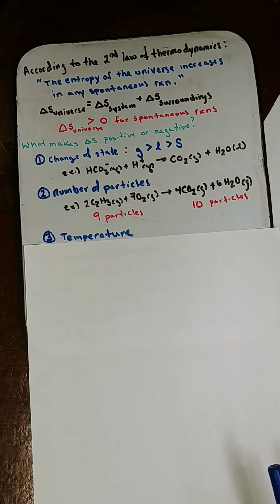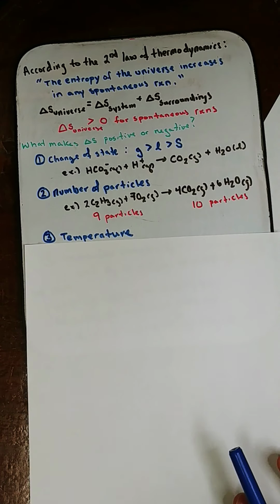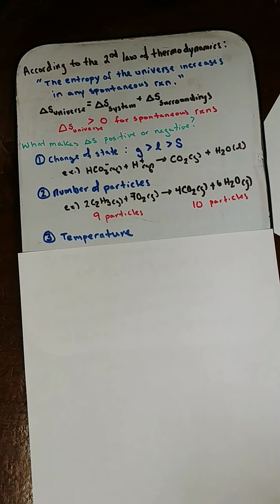Now temperature has a significant effect on entropy. Temperature is a measurement of the average kinetic energy of my particles, how much my particles are moving. If my temperature is high, my particles have a lot of kinetic energy, and they're going to be moving around a considerable amount, which means they're going to be very disorganized and the entropy is very high. So at high temperatures, when there's a lot of random motion of particles, the entropy is high.